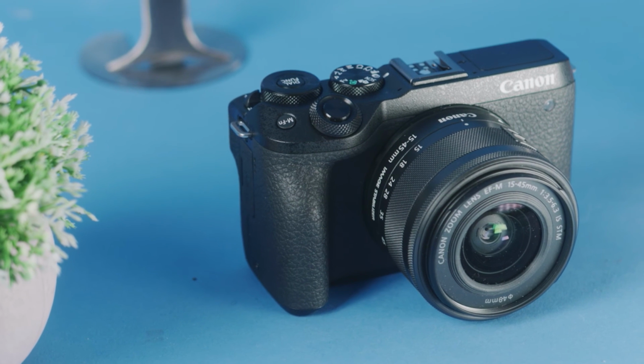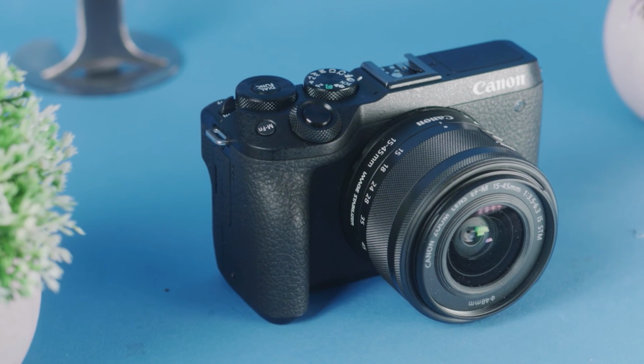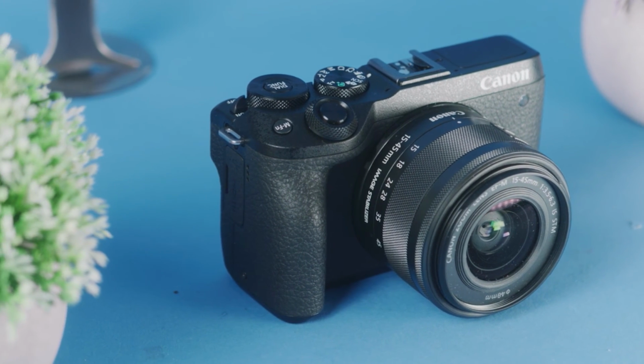So what's the verdict on the M6 Mark II? Well, this camera makes sense for two types of users. The first kind is the vlogger. If you want uncropped 4K and you want those phenomenal Canon colors and you want to vlog with this camera, it's going to do a great job and really keep up with all the demanding vlogging you want to do with it.